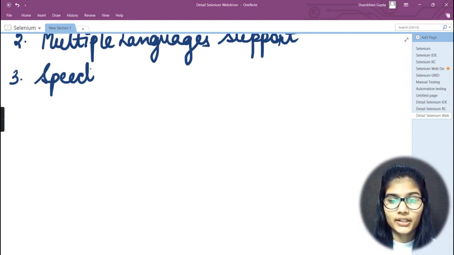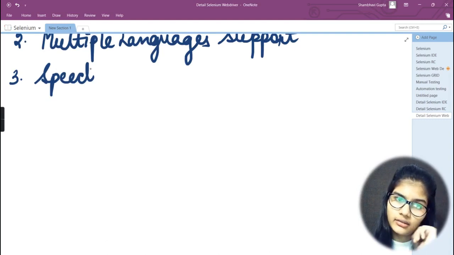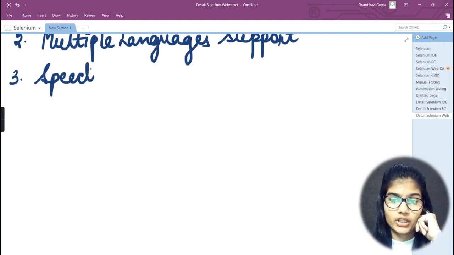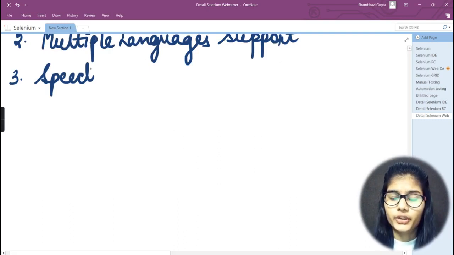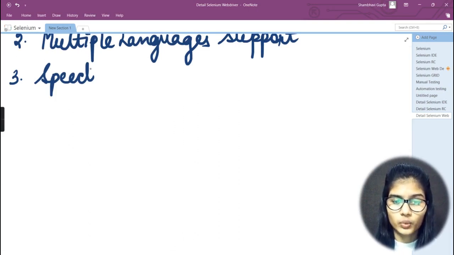We have already compared RC and the WebDriver, which is the fastest tool, the RC or the WebDriver. We found out that WebDriver works faster than the RC. We already discovered this in somewhere the second or third video. So in that particular case, this performs faster operations than the other Selenium suite of tools.